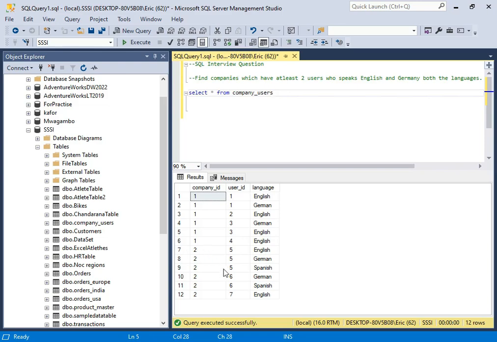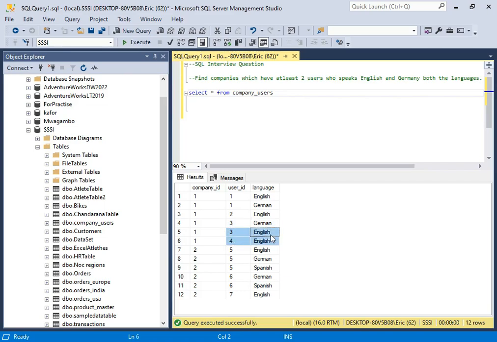So the question is asking which company has at least 2 users who speak English and German. For example, in company 1 there's a user who speaks both English and German, user 2 speaks only English, user 3 speaks both English and German, and user 4 speaks only English.